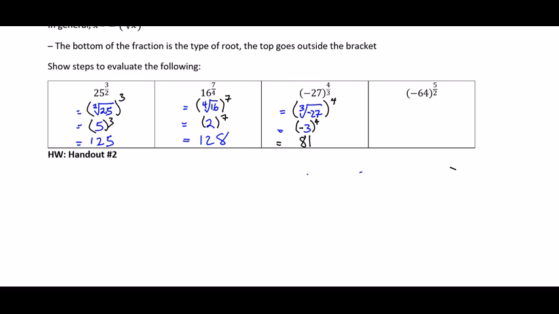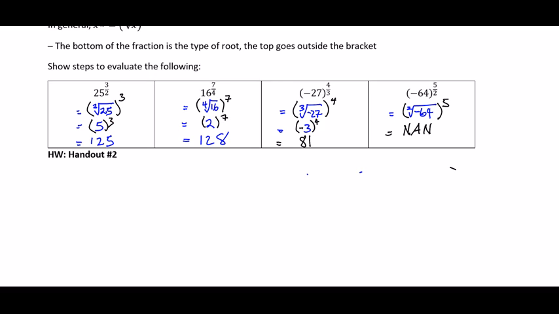We have negative 64 to the 5 halves. So we have equals the square root of negative 64 raised to the power of 5. Punching that in your calculator, you can't get anything. It's not a number. Now, it's very similar to what we had on our assignment. If we had an even root here and a negative number underneath the root sign, you can't possibly calculate that because there's no possibility of you finding two negative numbers that multiply together to give a negative number.